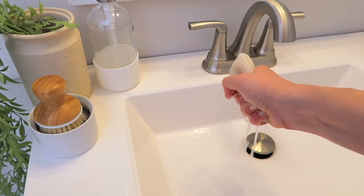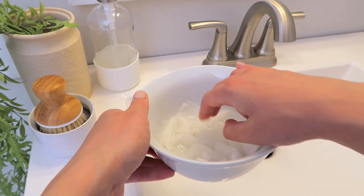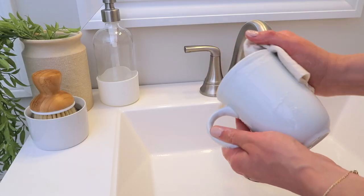I personally use these for cleaning dishes, scrubbing, and that kind of thing. I don't use them in all the ways I would use a paper towel, but I do use these as a replacement for a sponge — or really more like an upgrade — because they are eco-friendly and more versatile.